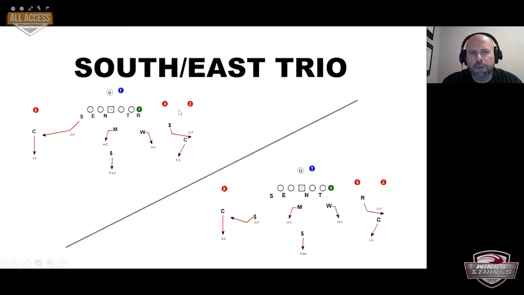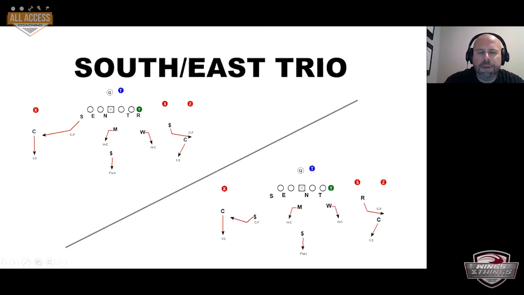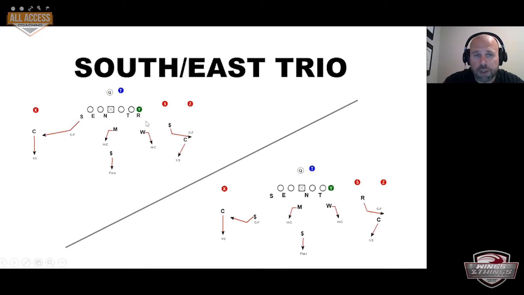When we talk about this look — south and east trio versus trips into the boundary — if we call south we're putting the point to the pass strength. Even if they put three receivers into the boundary, we're going to go ahead and set the point to that, which gets us a point into the short side of the field. We have a dropout C-gap defending Sam, but we have an activated rush backer who's going to rush the quarterback on passes and play into the C-gap on those looks. There is no way to hit that C-gap. You can run your G schemes, your one-back powers, a lot of different stuff. Now we've got an inside backer and an outside backer, inside backer bumped out playing the D-gap.